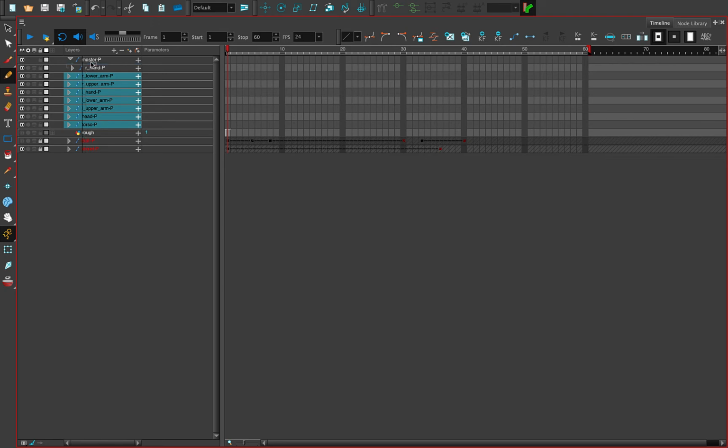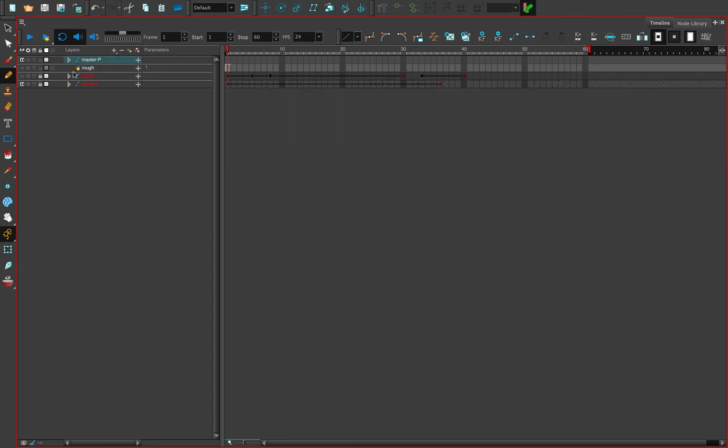And if we drag it onto hand P, it's putting this black bar indicating they will all be children of hand P. But I want it to be children of master, because otherwise it's not going to quite work. So I drag until my cursor is on master P. They're now children of it. And now I'm just going to take this layer here, drag it back up so it's in the same order we made it before. So now I can collapse the master peg. So you can see this now simplifies our timeline quite a bit.